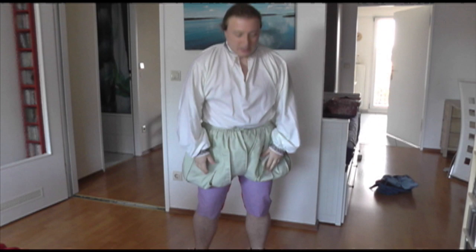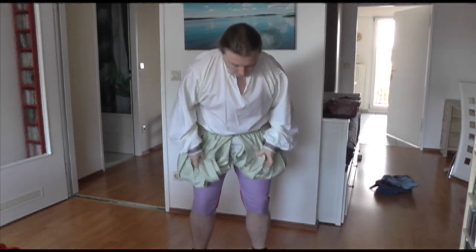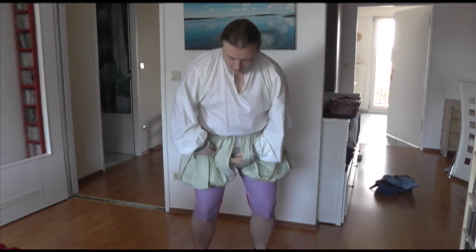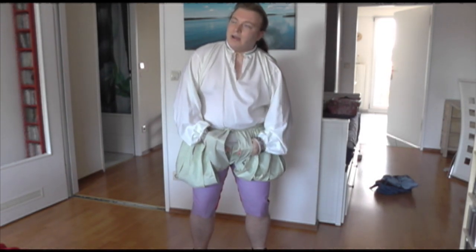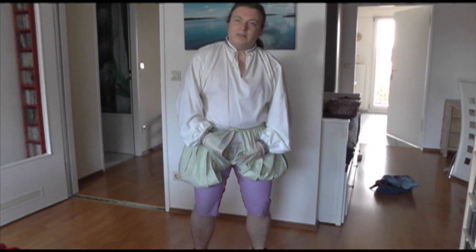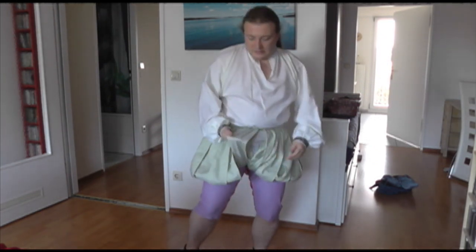So, I mean, that's the other reason to make mock-ups, isn't it? So for example, here, somehow, and I don't know how, I've managed to get this one the right way round, and this one the wrong way round. So this should be swapped with the one on the back. But in general, it fits pretty well.